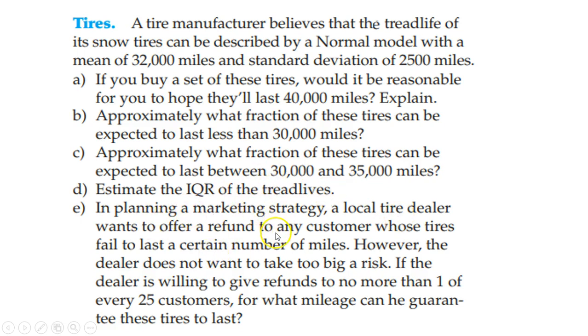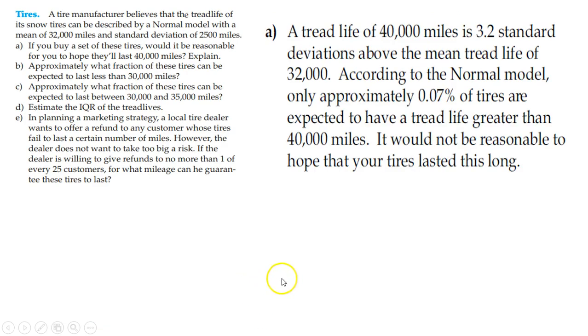And then in planning a marketing strategy, a local tire dealer wants to offer a refund whose tires fail to last a certain number of miles. However, the dealer does not want to take too big a risk. So if the dealer is willing to give refunds to no more than 1 out of every 25 customers, for what mileage can we guarantee that? So let's take a look at this.